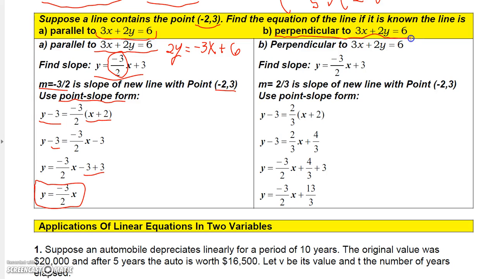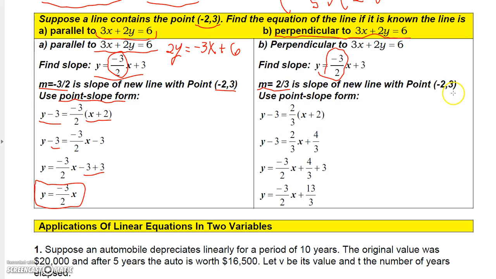Now we already know the slope is -3/2 because this is the same line I used over here. So I know the slope of this line is -3/2. So I've got to come up with what number I can multiply by -3/2 that equals -1. Well, really you're just looking for the negative reciprocal. So you take the opposite of the sign. Since the sign is negative, we go positive and flip it over. So m equals 2/3 is the slope of the new line.